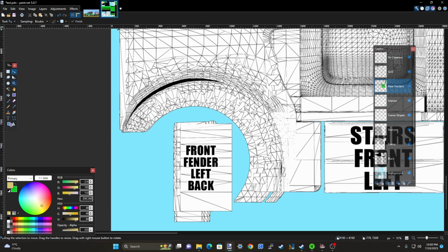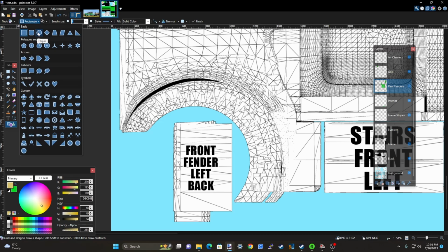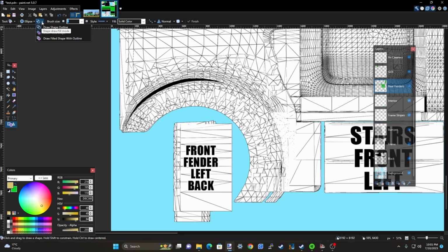down here in your toolbar, you'll see at the bottom you got a square, a circle, and a triangle. That's the shapes shortcut. So we're going to click that. We're going to go up to rectangle, and we're going to change it to ellipse. And we have three options right here. Draw the shape outline, a filled shape, or draw a filled shape with outline, and it'll take the filled shape and the outline from the two colors we have down here in the color palette. We want black, so we'll just click black, and we're going to go with the option of filled shape, and we're on the black layer.